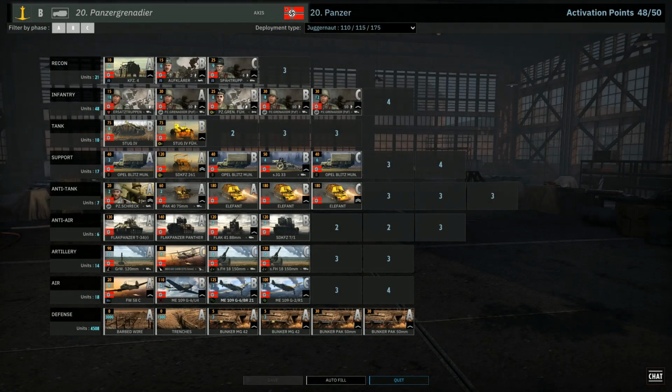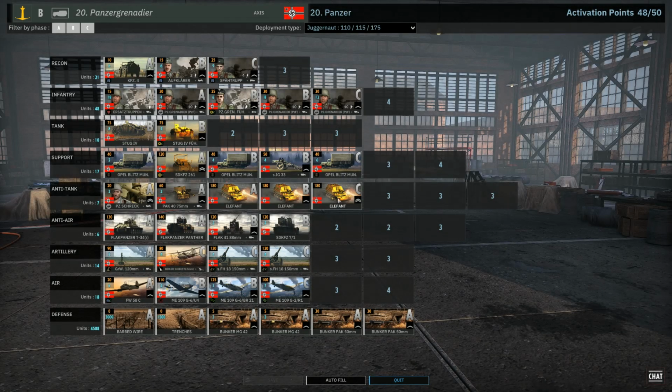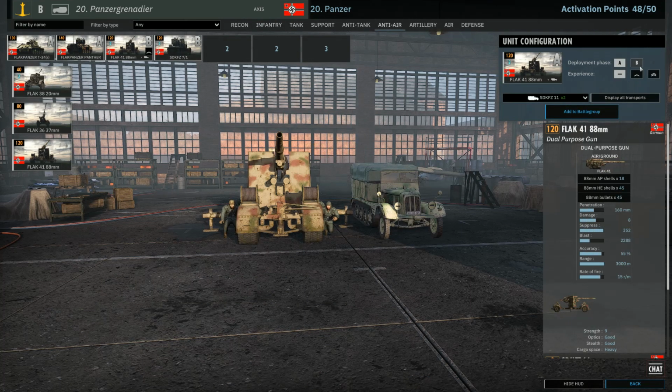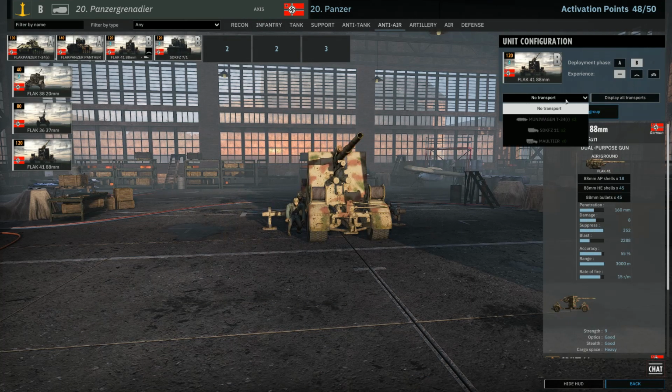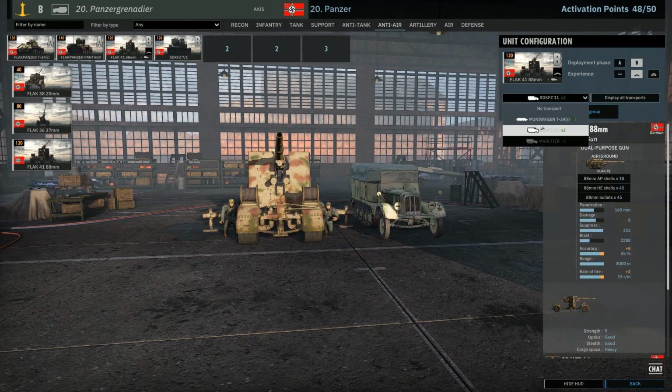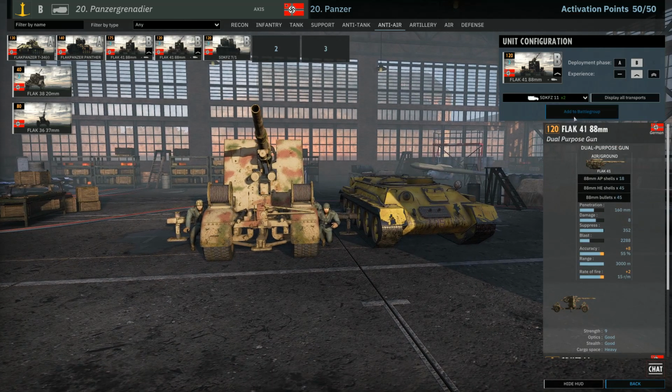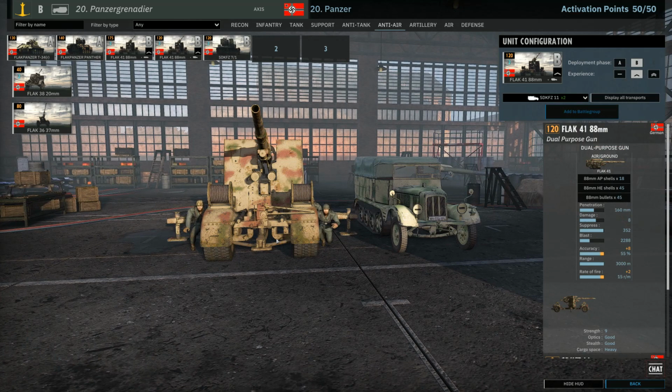Twenty Panzer. You have the elephant. One for each phase. 2 points. We could bring in tank. No, we cannot bring in tank because Stugs are garbage. We can bring in AA. Yes. No transport because there isn't enough. Oh, you can bring in your own armored munition wagon. There you go.